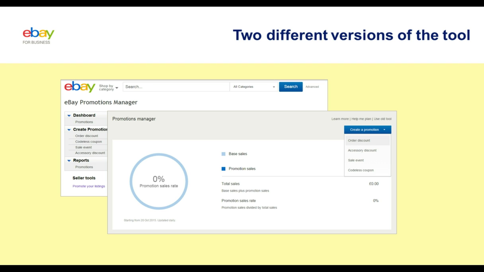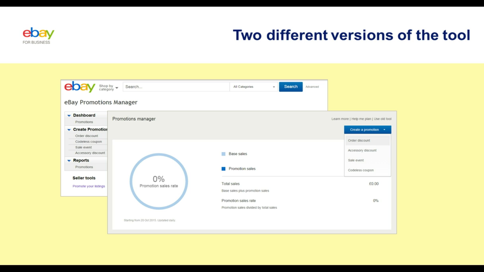When you click on Promotions Manager, there are actually two versions of this tool. There's an older version, which is the one shown at the back of this screen, and then there's a newer version, and it was updated just over a year ago. Now, we would prefer people to be using the newer version of the tool, and one of the reasons for that is it's a much more simple process. Now, it could be that you're very used to the old version of the tool and you like some of the functionality in that. In that case, continue to use it if you want to. But the newer version of the tool is much more easy to use.